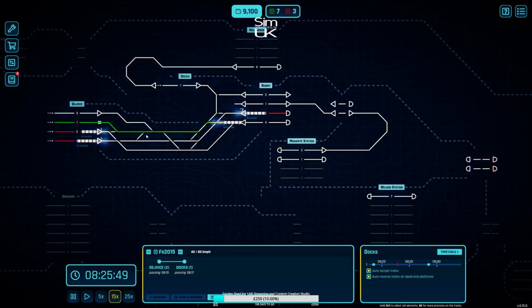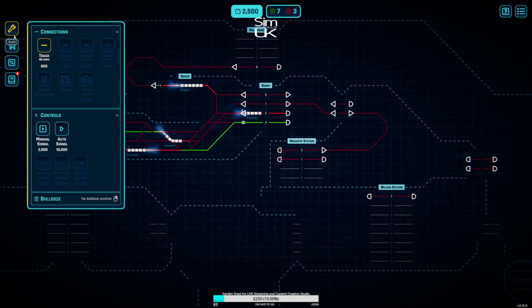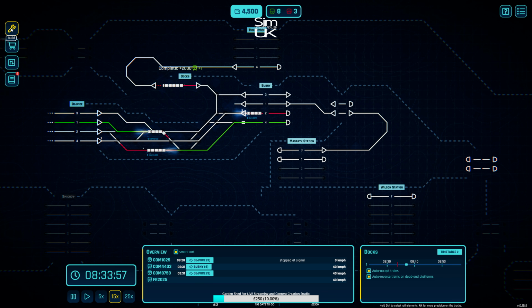What's going on? In the blink of an eye, everything is out of control again. There you go. 3,000 deficit for the delay, 1,500 deficit for that one, for that delay. Let's go into the docks. Okay, let's try and get this back on track, shall we? Gonna have to fix this. I don't know quite how to fix that, if I'm being totally honest with you.